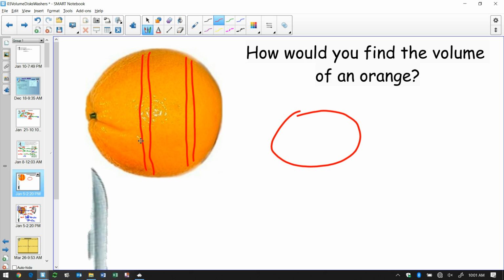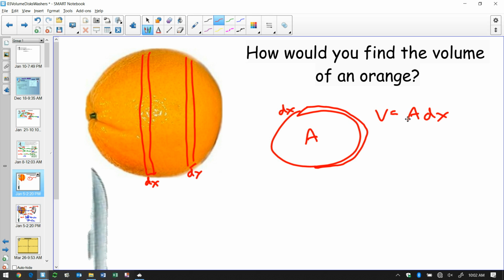If you took a cucumber and sliced it, every slice would look like a circle, unless you had a weird cucumber. And the volume of one of these slices would be this area times the infinitesimal thickness, a dx thickness. So if I wanted the volume of one of these slices, it would just be A dx, right?